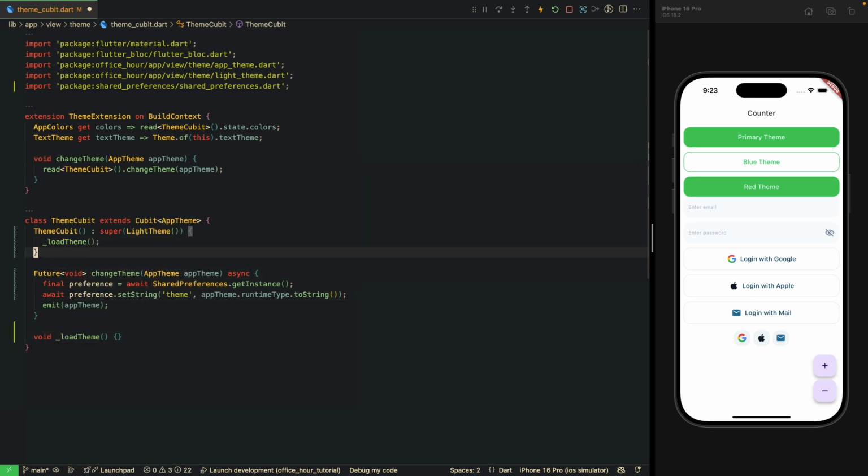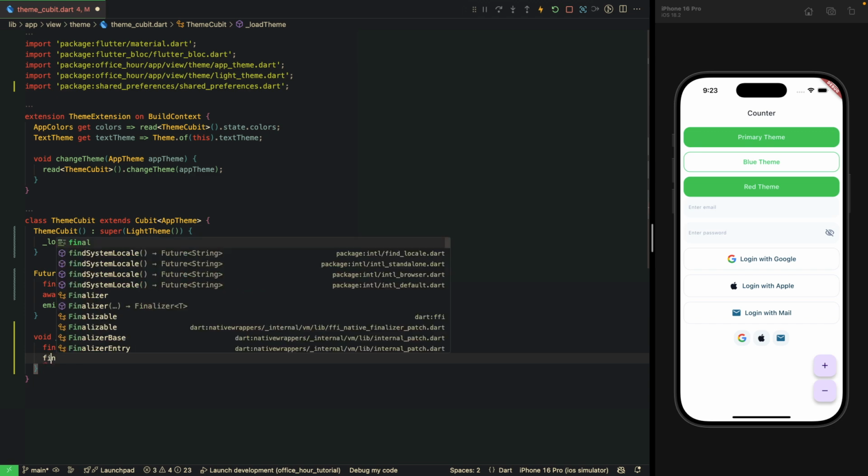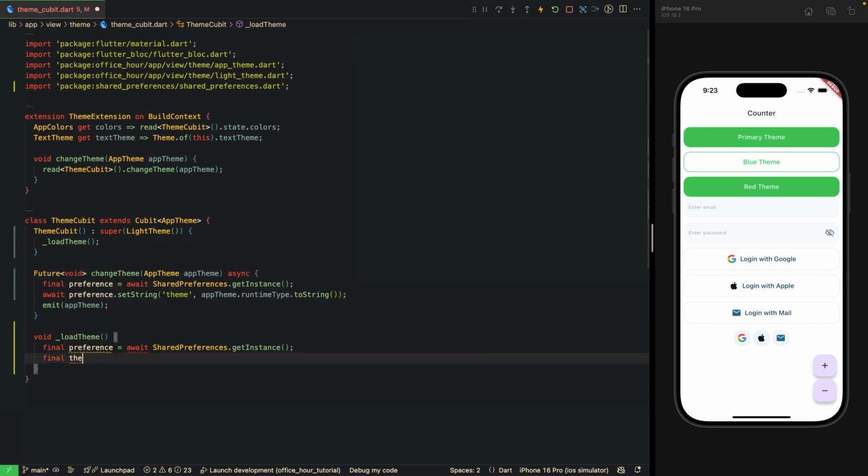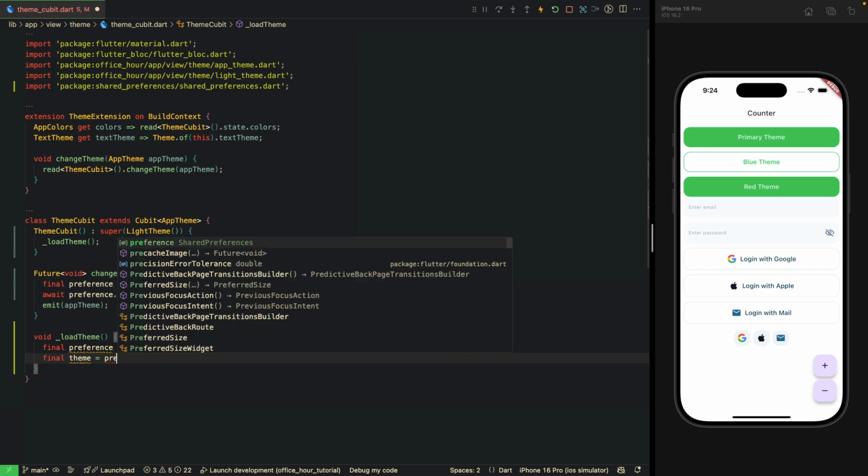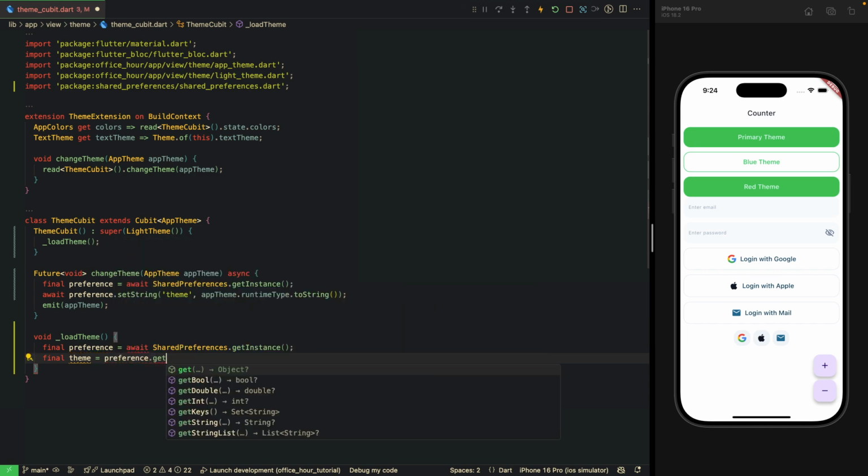So in the constructor of this theme cubit, we will load it from shared preferences. Just copy the preference value here, and now we want to get the stored theme. So theme would be our preference.getString, and the key will be theme.